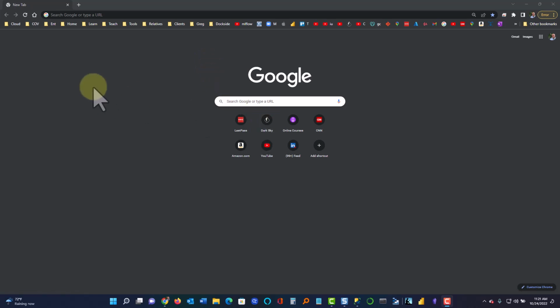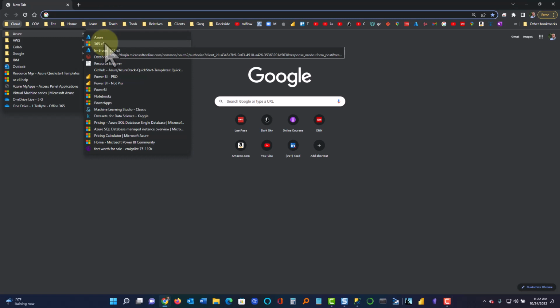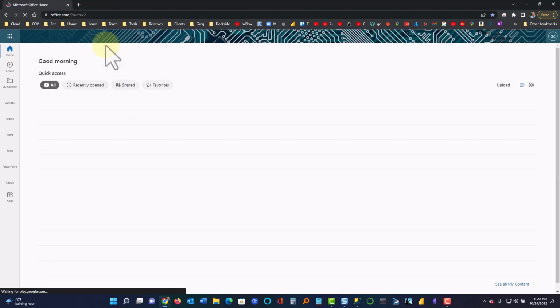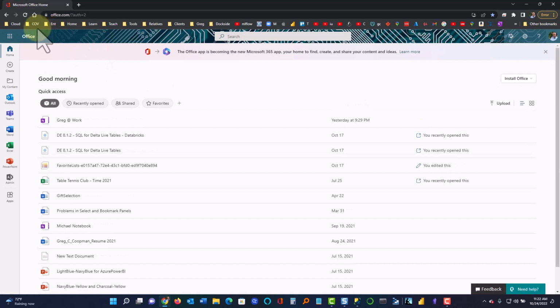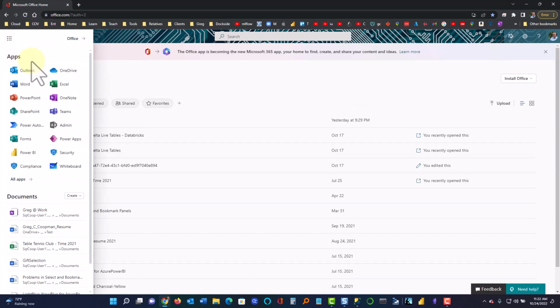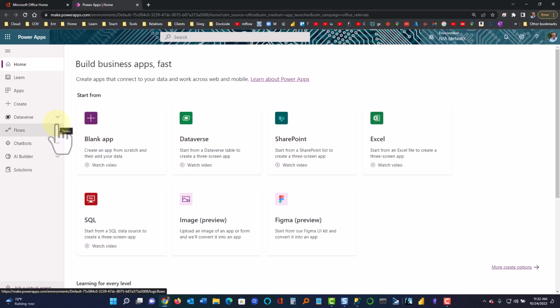I'm going to go into your Office 365 account, and in your Office 365 account, you'll click up on that checkerboard, and you'll see Power Apps, as well as all your other apps. So go into Power Apps. Now, this isn't the beginning tutorial, it's pretty basic stuff, and not a complete video. There's many other sites that do that sort of thing. I just want to give you a look at what a basic application can do.